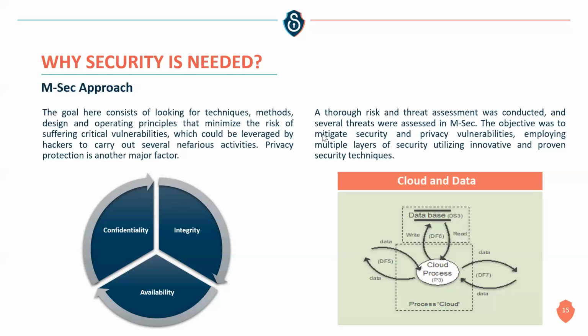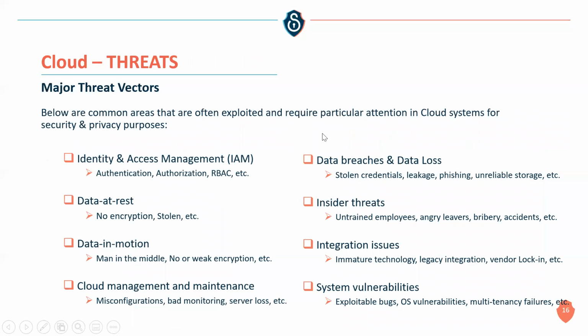Next slide, please. So once we do that, the best way to start is to look at what kind of threats, or what kind of angles or threat vectors, are there in a simple design related to a cloud system. When you are thinking about data security and privacy in a cloud, you want to make sure that all the possible vulnerable angles are covered.